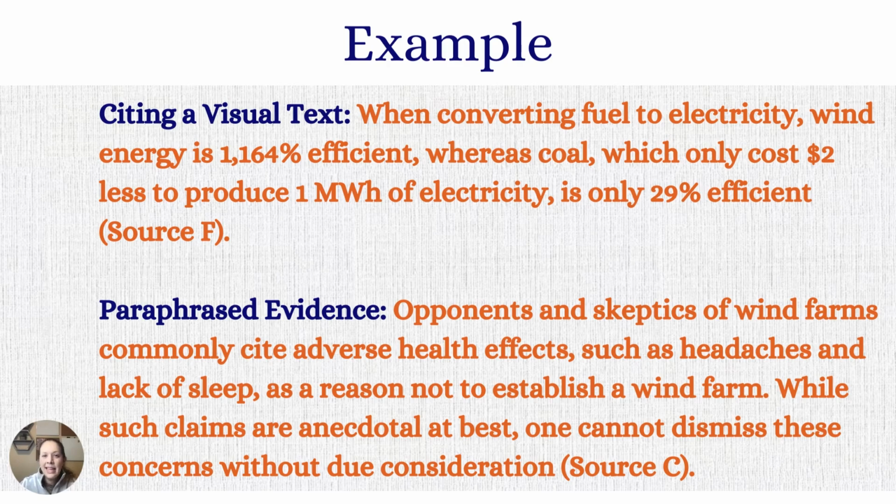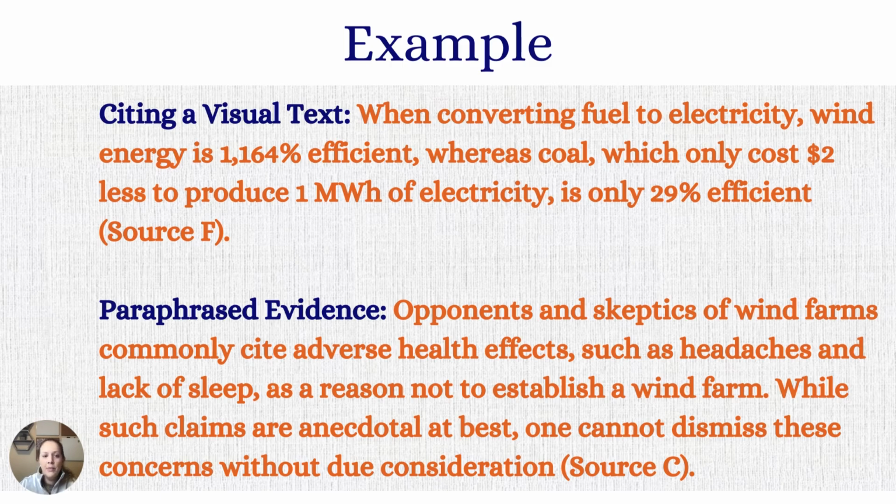Now, I personally like to see at least 1 or 2 quotes per paragraph. I don't mind paraphrased evidence, but sometimes an entire essay with only paraphrased evidence seems like a summary. So I would like to see my own students incorporate direct quotes when they can and paraphrases when it's appropriate. So here's an example of what that could look like.